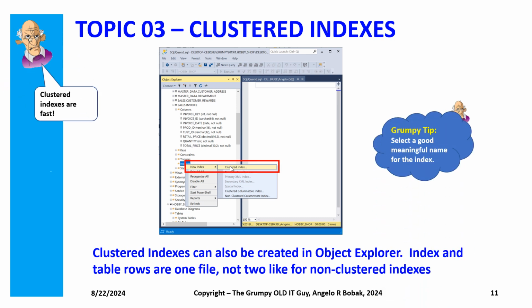Please navigate to the index folder again, right-click and select Clustered Index from the menu. Make sure to give it a good, meaningful name. Remember the prefixes: PK for primary key index, FK for foreign key index, AK for alternate key index, IE for inversion entry index. Using these prefixes or placing them at the end as a suffix will help anyone maintaining these indexes understand how they are used.